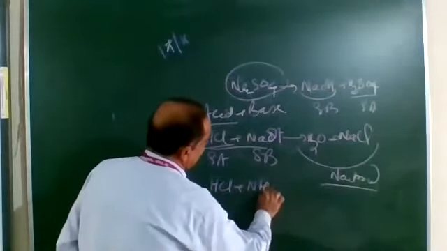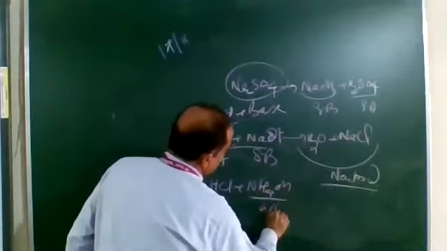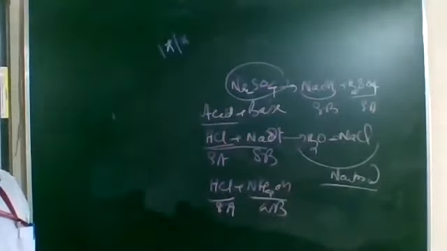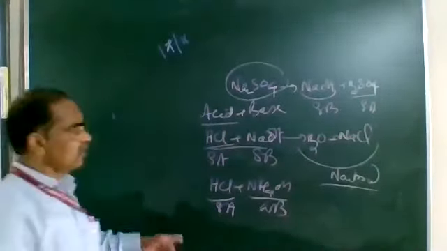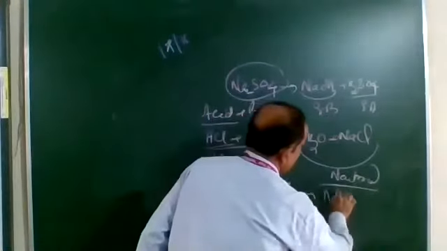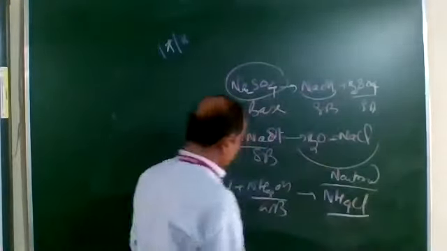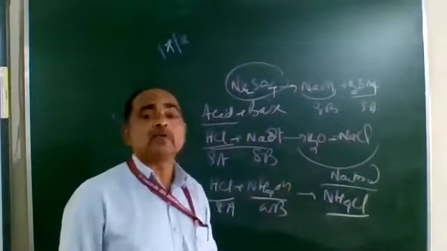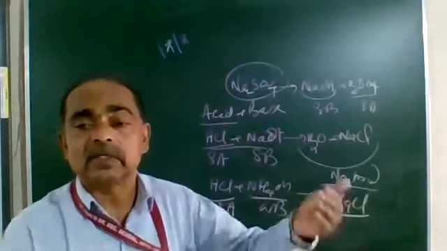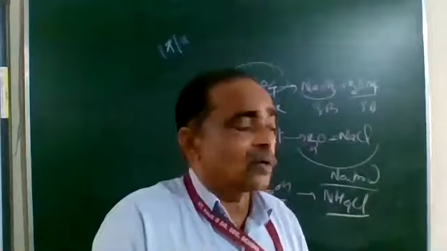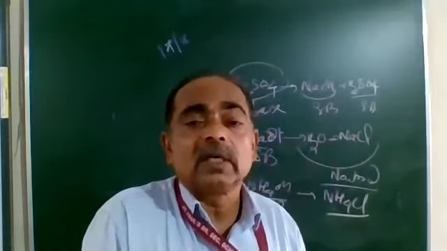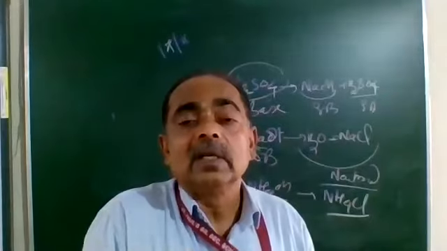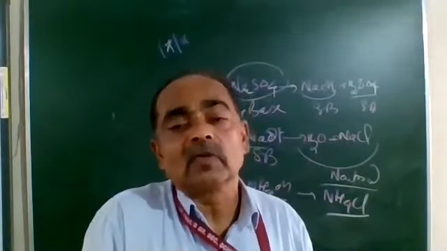The next one is, let's take HCl and NH4OH. NH4OH is a weak base and this is a strong acid. NH4OH does not dissociate completely, therefore we get the salt NH4Cl. NH4Cl is the salt of a strong acid, which means the NH4Cl solution will be acidic in nature, that means its pH is going to be less than 7. So the aqueous solution of NH4Cl will change the color of pH paper to red because it is the product of a strong acid and a weak base.